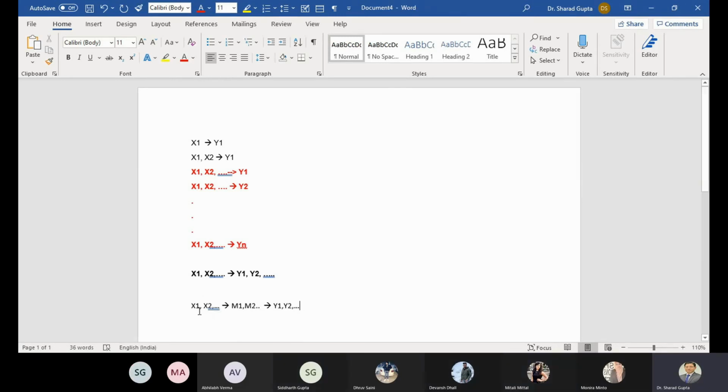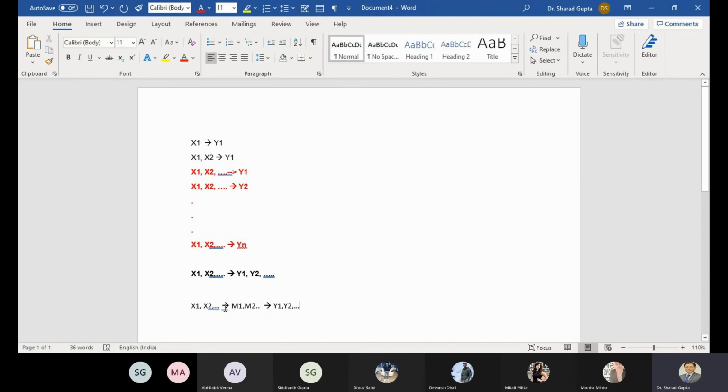So this means that the effect of all of these x1, x2 and many more doesn't happen directly. It doesn't give rise to y1 or y2 directly. Rather it is transferred through m1, m2, m3 and many more such things. This kind of effect is called mediation.